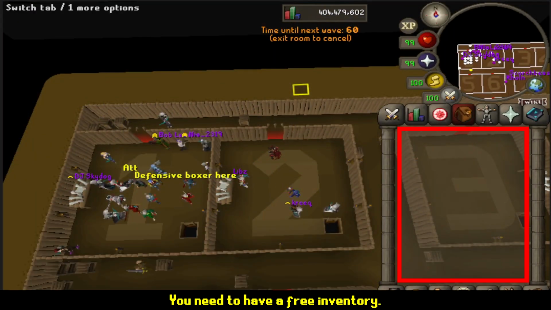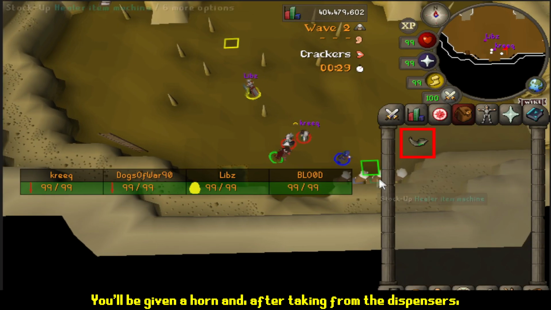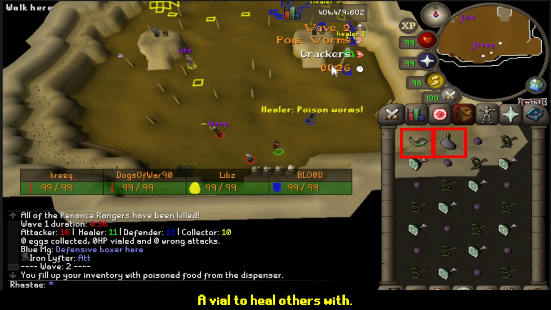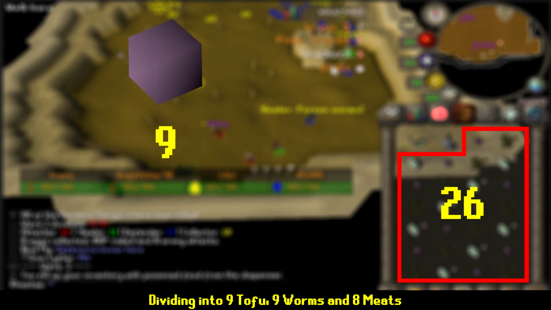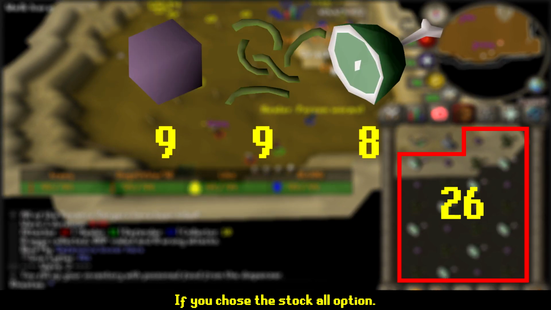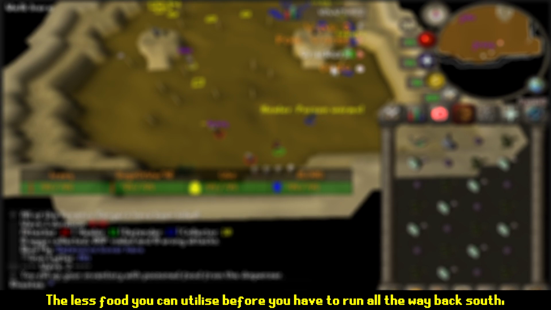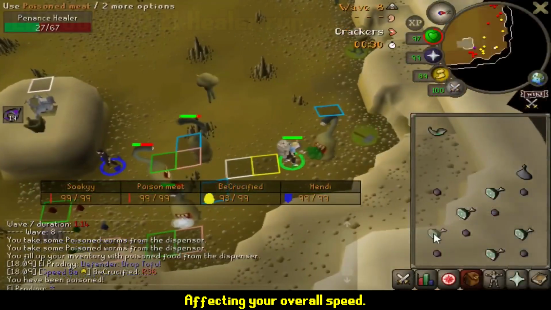Number 1. You need to have a free inventory. Once you spawn into the wave, you'll be given a horn and, after taking from the dispensers, a vial to heal others with. This means you have 26 inventory slots to work with, dividing into 9 tofu, 9 worms, and 8 meats if you chose the stock ore option. The less inventory slots you have, the less food you can utilize before you have to run all the way back south, affecting your overall speed.